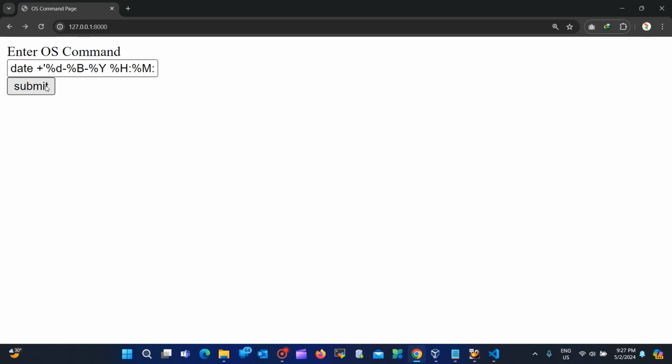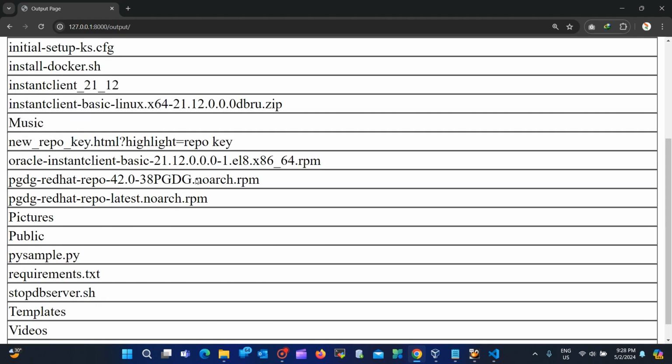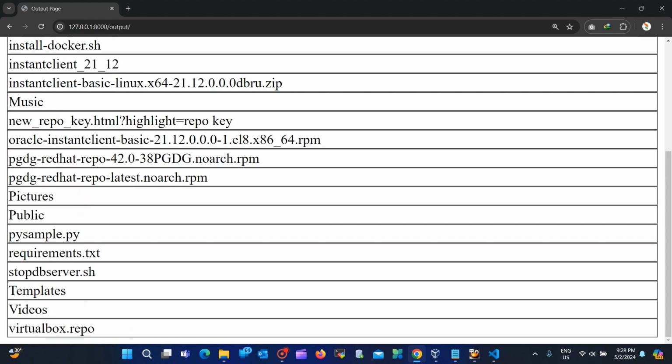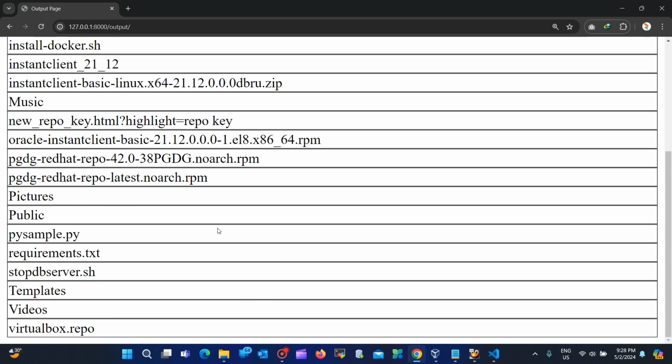So this way guys we can execute commands. ls, simple ls. Let's see how many files are out there, right? So these are the files. Let's see that.